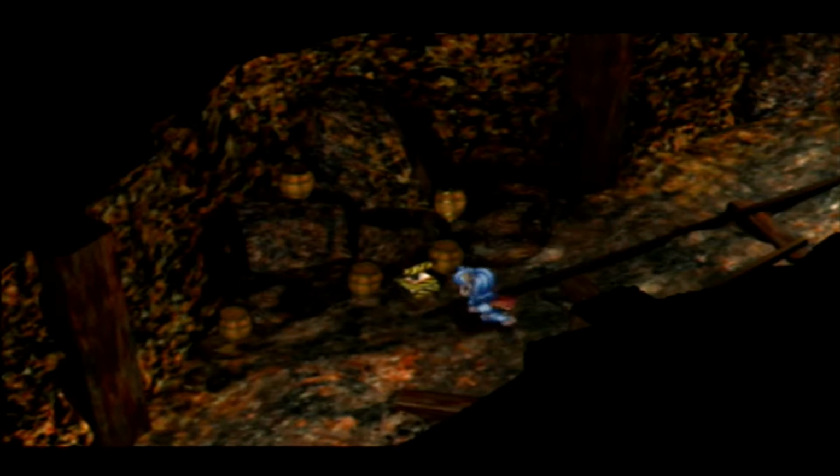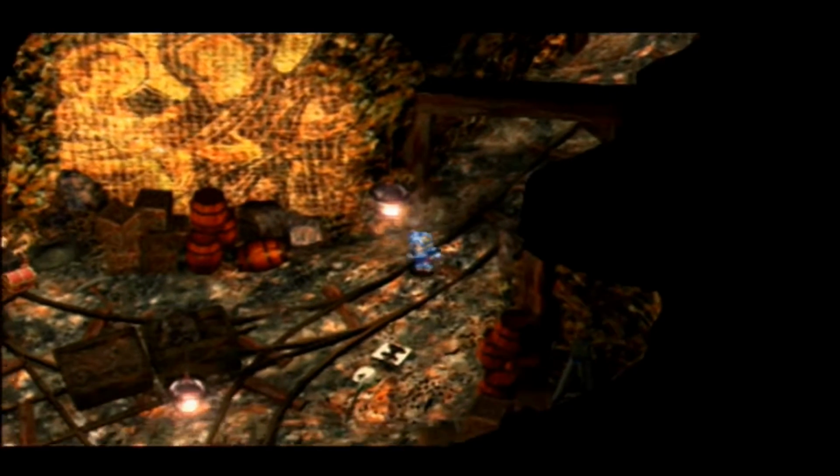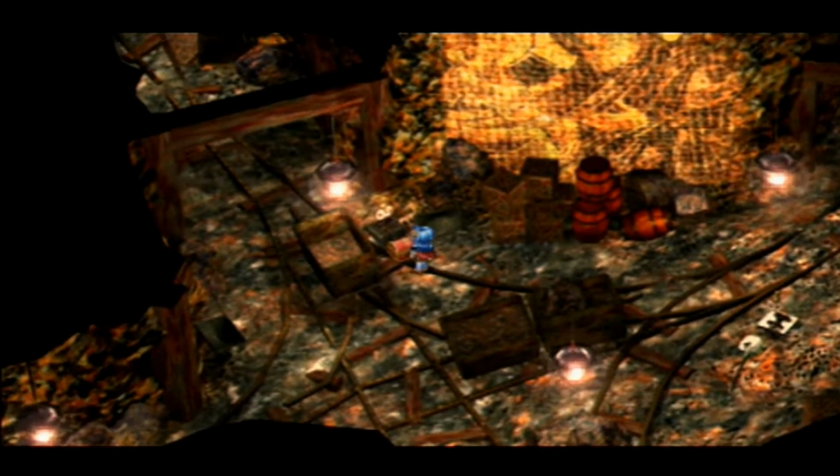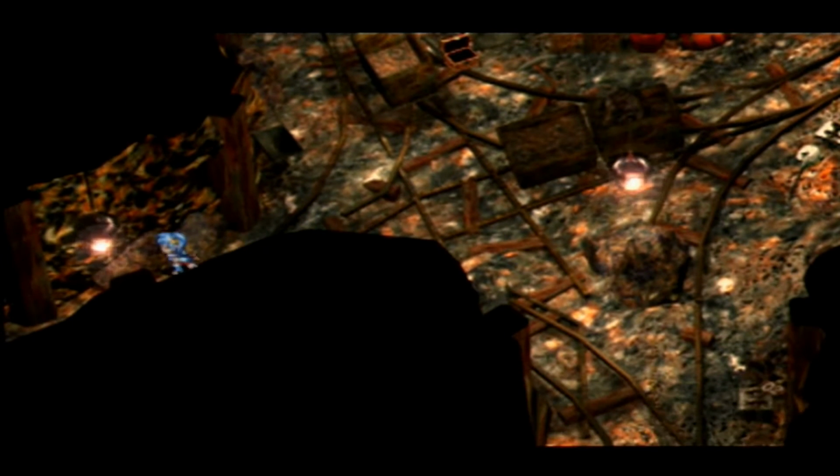Here, there's a switch. Might be thinking, what might happen if we push this switch? If I remember correctly, this is not one we want to even risk pushing. Let's just say there's a lot of explosive barrels around the place. Get some more aqua berries.